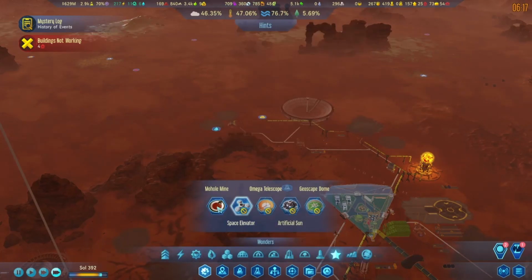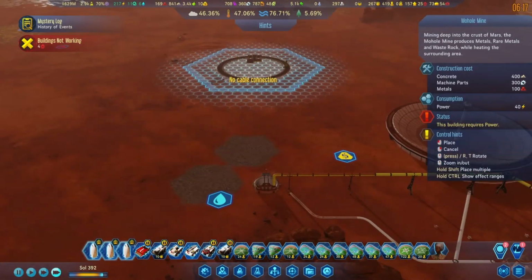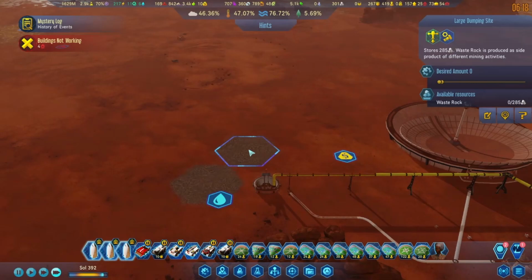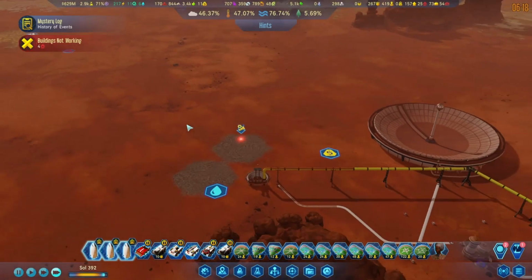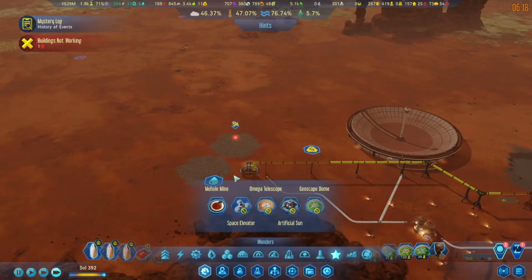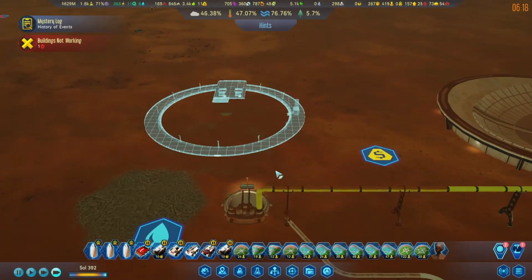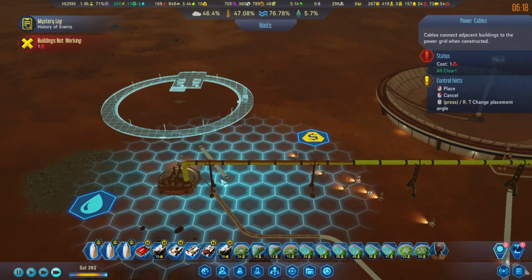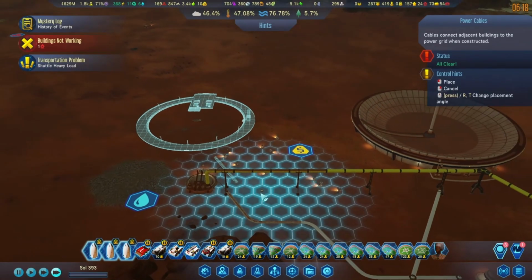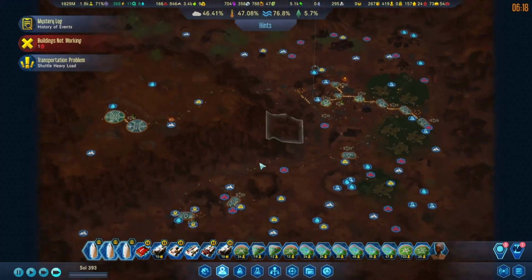So now we have enough for the Mohole Mine, which I think I'm just going to plunk over here. It doesn't terribly matter where it lives, I suppose. It seems as good a spot as any. So let's just plunk it right about there. Yeah, that should do. What else did I do?